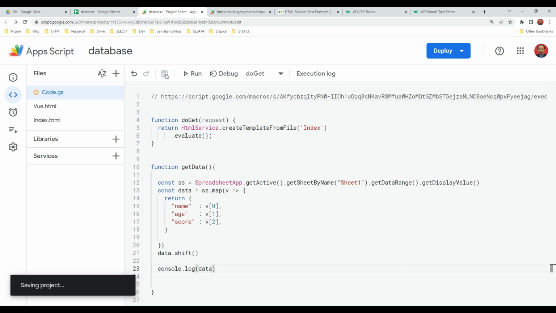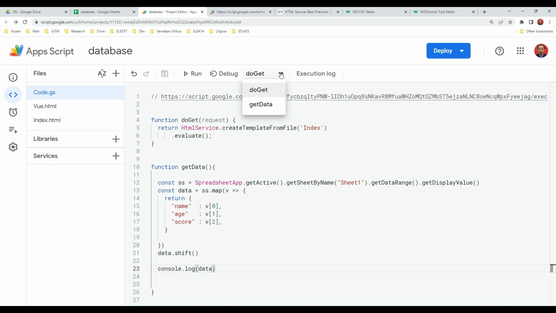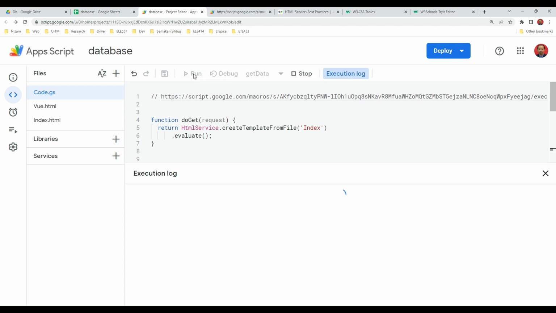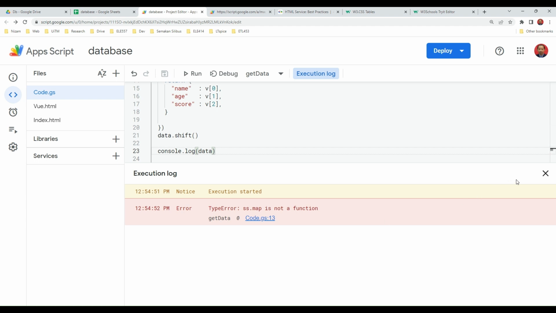Select Get Data function, and then click Run. There is an error in our code.